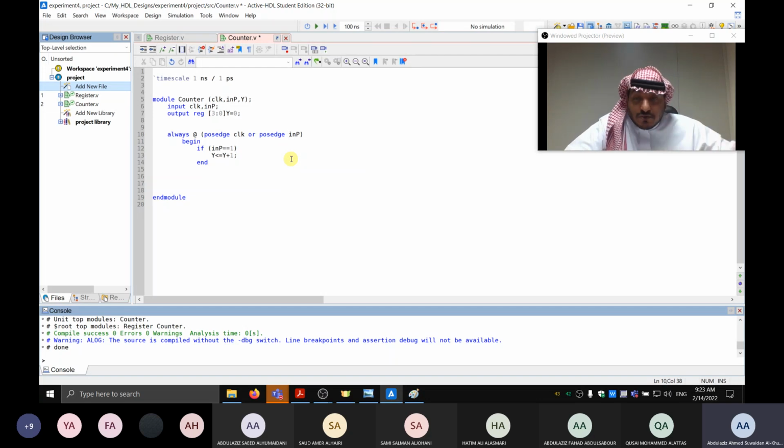That's another solution. So you can say the positive edge of the clock and also the positive edge of the input. So you know when you press it, there is only one positive edge, because if you keep pressing it, it's still one positive edge. If you remove it, the positive edge is gone, and you press again, there is only one positive edge. So you guarantee that it will count up.